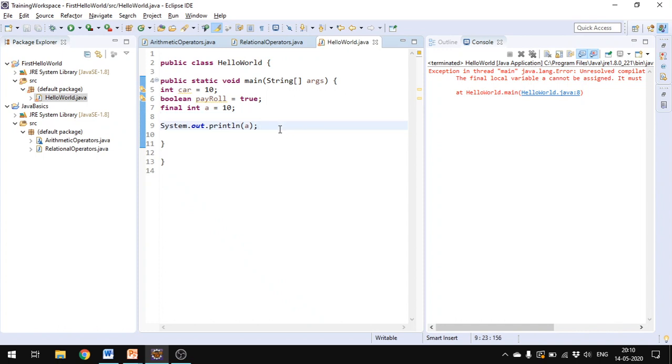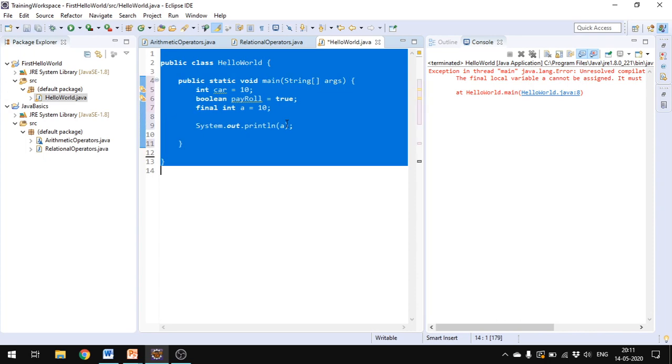Okay, so these are all some of the variable conventions. And if you see the class names, class name always starts with a capital letter. Okay, so it's not a convention, but it is better to have these naming conventions followed. And if you see hello world, W is caps, first letter is also caps, but variable is different, small r and capital R. Okay, so these are some of the variable naming conventions.